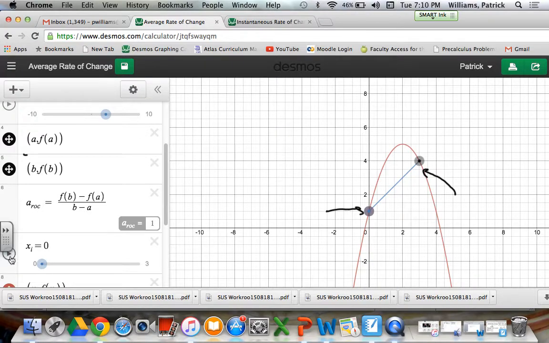So if I animate this point, again, you see a blue dot following the blue line and a red dot following the red line. All right. What things do you notice? One thing you should notice instantly is that they both start at the black dot representing A, f of A, and they both end at the black dot representing B, f of B. But the way in which they go there are two different ways.